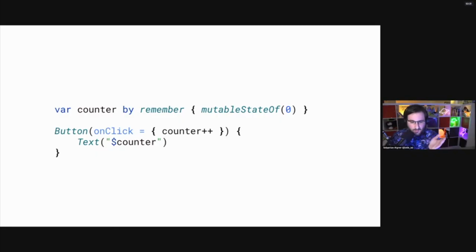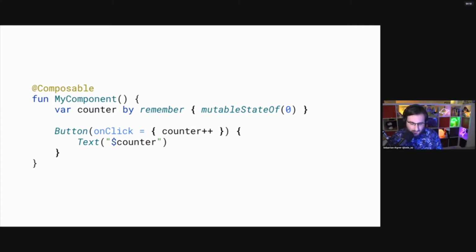And then the other big part, which also I guess has to do with its name, is that you structure your application using composables. So these are components that can be reused. They're typically organized in a tree. In our case here, we've actually already implicitly seen a couple of composables. We've seen the button, which is a composable, the text, which is a composable. And now if we wanted to reuse this specific construct, we just annotate our function with the composable annotation, and that's going to work as well. And we could reuse it at some other point.